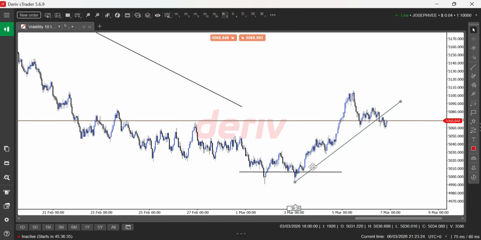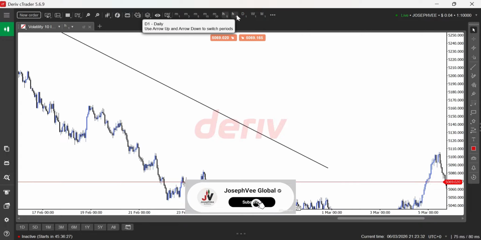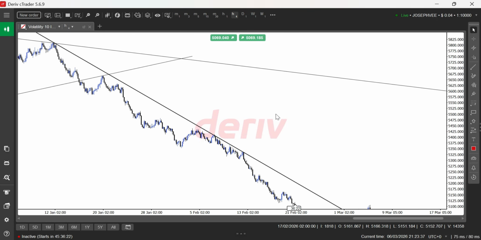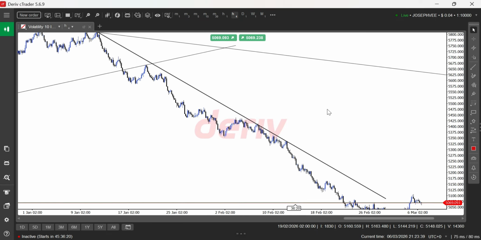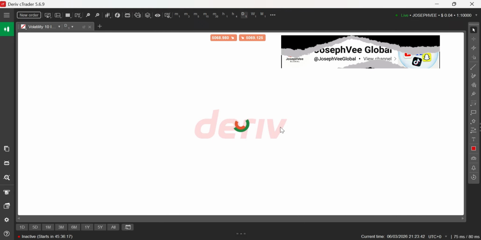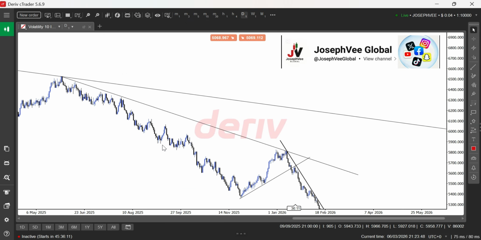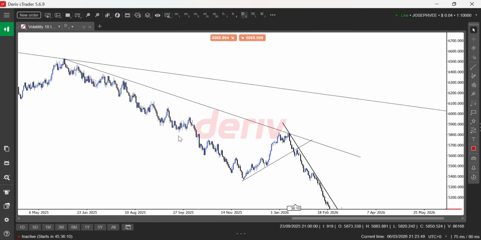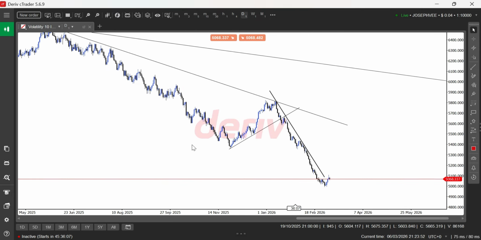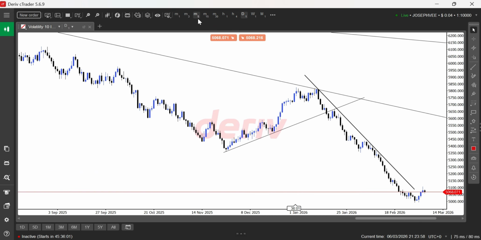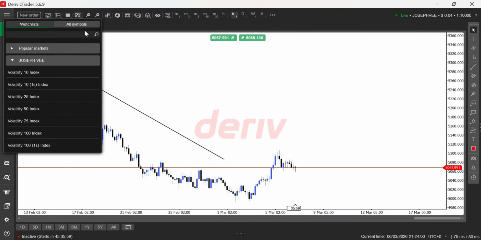As a trader, you need to understand market structure, because understanding market structure will help you know the direction of the market, where the market has been coming from or where it is trying to go. With market structure, you can predict the direction of the market. Secondly, you need to know support and resistance. These two basic tools can improve the way you analyze the market.